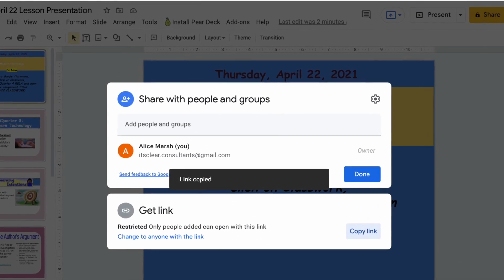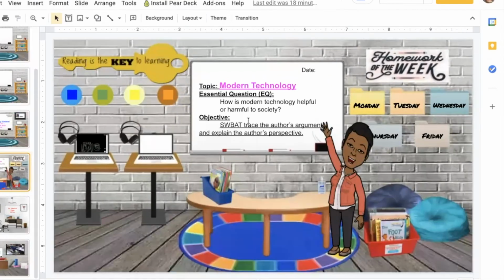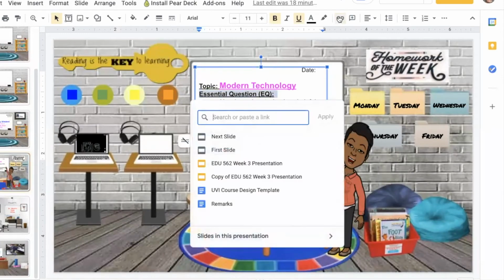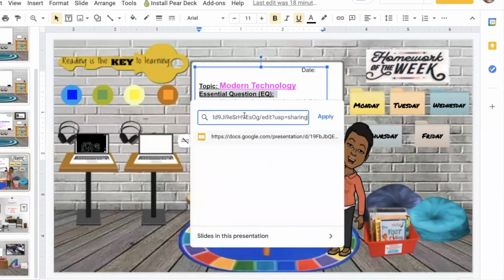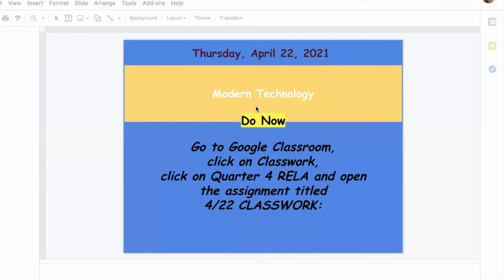Then I go back to my virtual classroom and highlight the words that I want, click on link, paste the link in there, and hit apply. I'll show you, if I click on it, it takes me to my lesson.